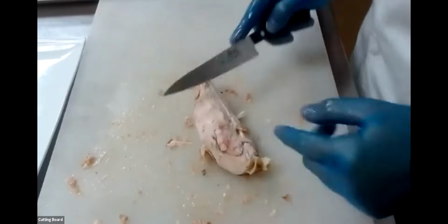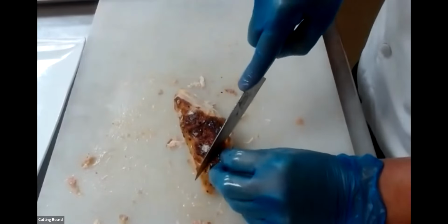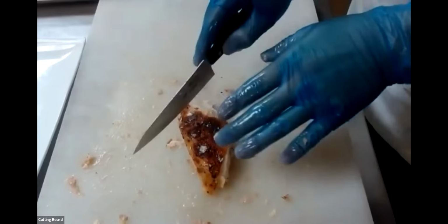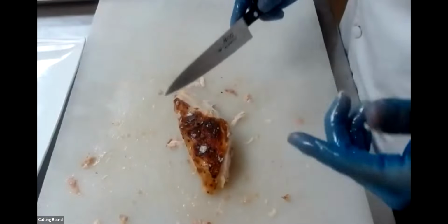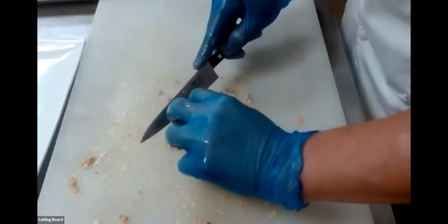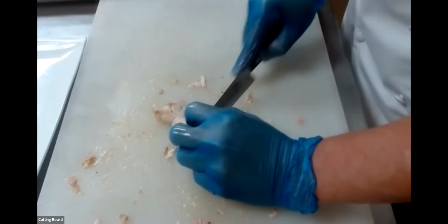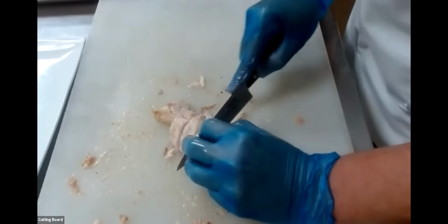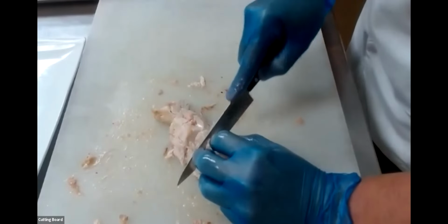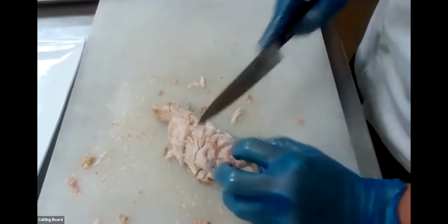Okay, I tend to flip it over because if I go through here and my knife isn't sharp, it's going to end up pushing down on this and then pulling all of the skin in, which is what I want to avoid. So by flipping it over, I'm going to come in at an angle and cut on a bias cut. Hoping this stays together. I can get that skin to separate and create individual portions of the breast.